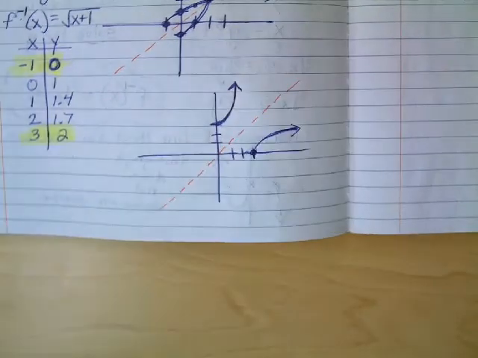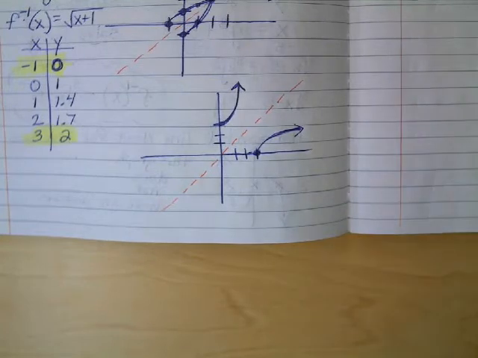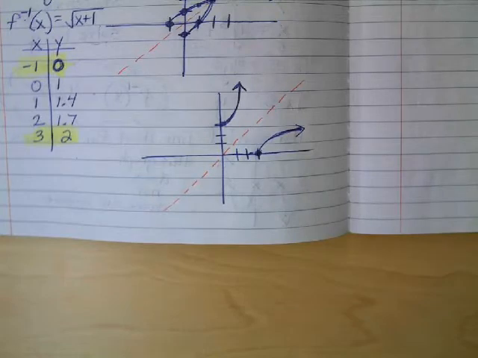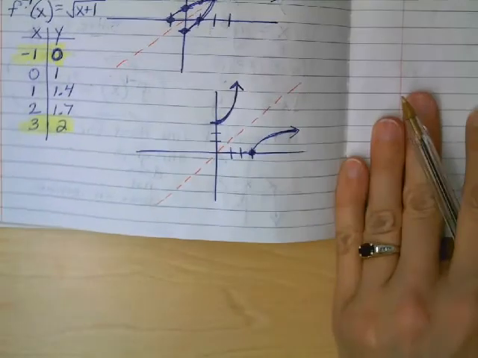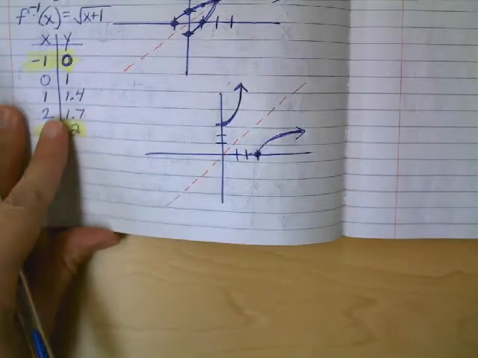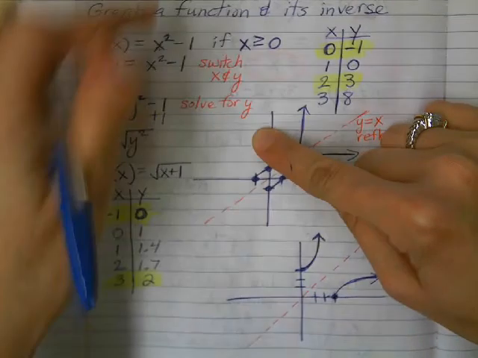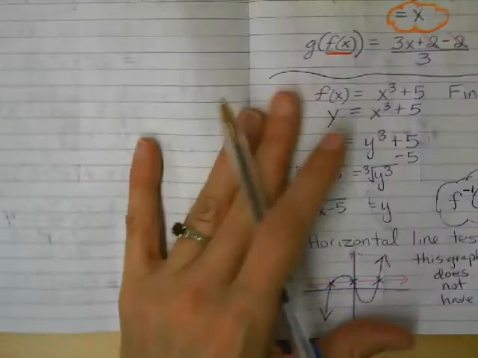So you'll be able to look at the pictures on the assignment and see the inverses just flip over this diagonal line. That's what inverses do. So finding inverses, you switch x and y, and then solve for y, and you can figure out the equations. Sometimes it'll be a visual thing like this. You can just see it. It's on the other side of that red dotted line. So hopefully you're catching on. It's not too bad.